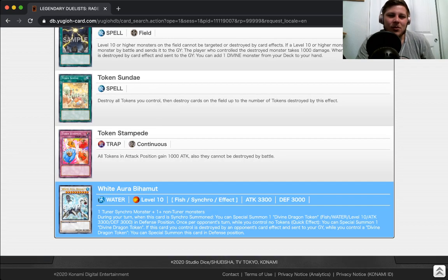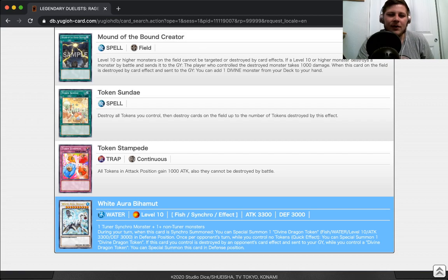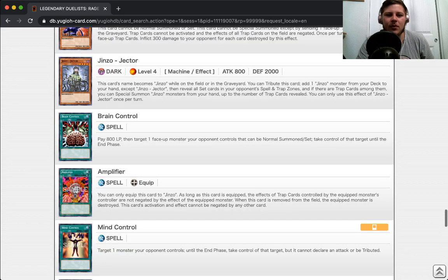This is the Synchro Monster. White Aura Behemoth. 1 tuner Synchro Monster plus 1 non-tuner. So a lot of investment into this. During your turn, when this card is Synchro Summoned, you can special summon 1 Divine Dragon token with 3,300 attack. Interesting. Wow. In defense position, once per opponent's turn, when you control no tokens, quick effect, you can special summon 1 Divine Dragon token. If this card you control is destroyed by an opponent's card effect and sent to the graveyard, while you control a token, you can special summon this card in defense position. So it sticks. It's got 3,300 attack. I don't know why you'd ever summon that, but okay, cool.